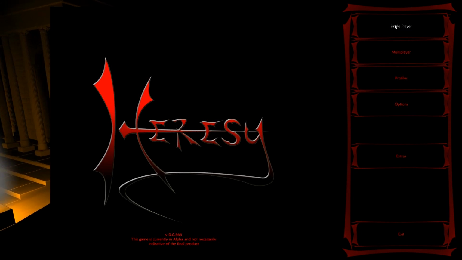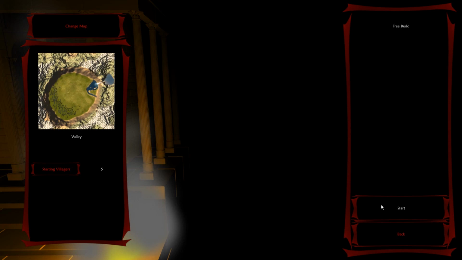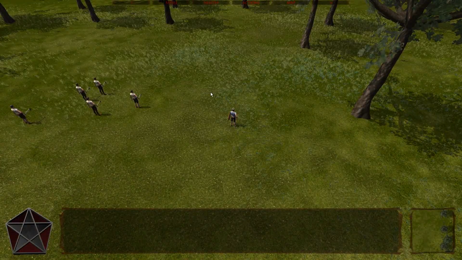So let's go ahead and start in free build. Now free build is a mode that allows you to build without worrying about enemies coming in and killing everybody, and the reason I selected that is really just to show some of the features.